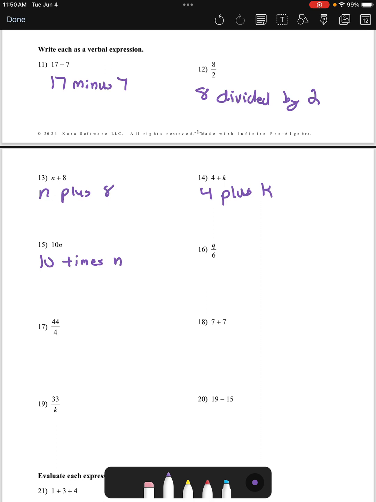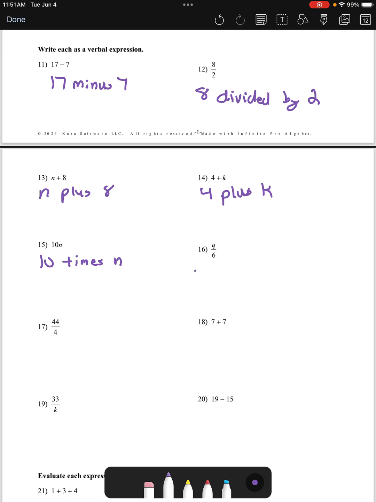At this point, you've seen an example of every possibility, so I invite you to pause this video and go ahead and attempt the last 5 problems. I'm going to write down the simplest version of the answer, but as I'm doing so, I will say some more advanced options. Oh, and by the way, for number 15, I forgot, more advanced, if you want to be fancy, the product of 10 and n, but 10 times n is fine.